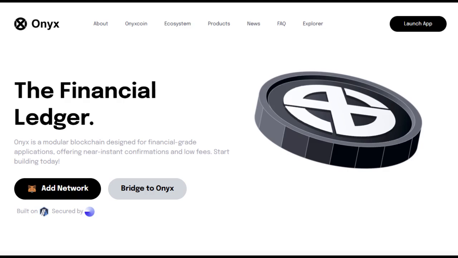Okay, great tech, central token. But who's actually using Onyx? What does the Onyx ecosystem look like right now? Are people building on it? It seems they're putting effort into making it developer-friendly. They're using something called Conduit. Conduit, what's that? It's like a roll-up as a service provider. Basically, it helps streamline deploying roll-ups and integrating all these different ecosystem parts, makes it easier for partners to plug in. Okay, so making onboarding smoother.